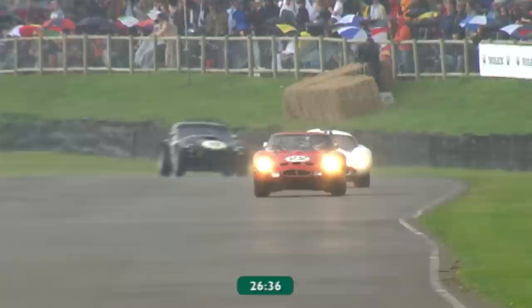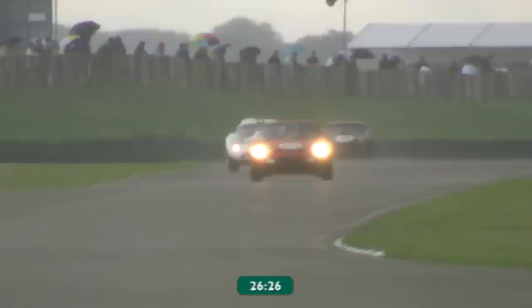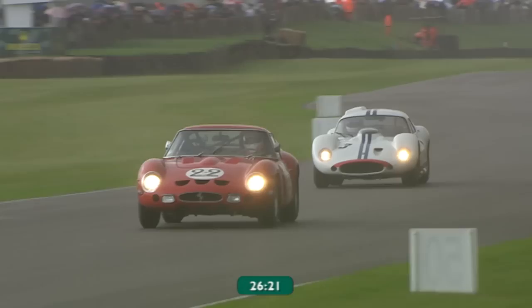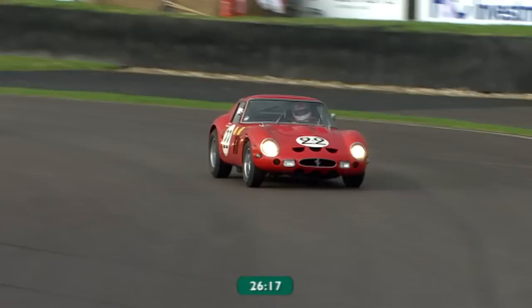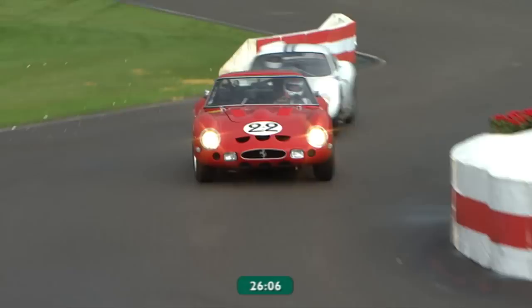Number two, just staying ahead of Eddie Cheever — that was Jochen Mass — they so nearly touched at St. Mary's. The drivers are coming here, they would have noticed it's raining and the track is much slipperier, so they've got to really think about where they might like to throw the anchors out. Brian Redman just thundered past us, and the hairy canary — the yellow AC Cobra of Bill Bridges. Brundle touched the grass down at Woodcote Corner, he's still got the Maserati behind him, but it's only inches now between the two of them — the two Italian stallions on a charge.